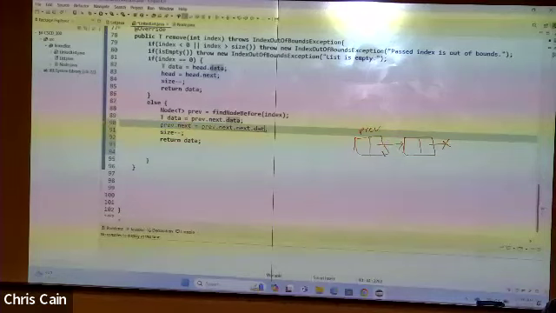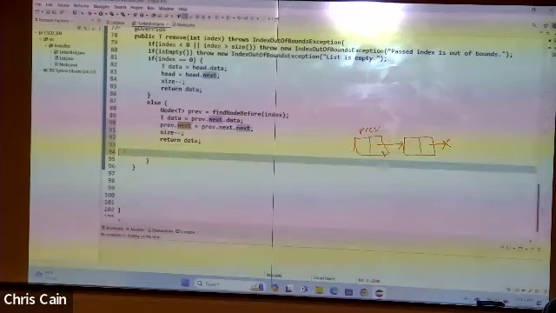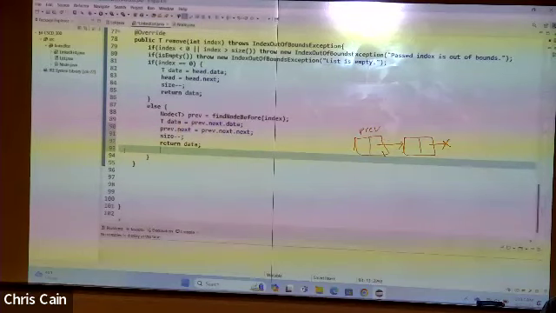That is a great point. But since this is a .next, when the type of this is a node, it's allowed to be null, and we can set something to be null without dereferencing. So dereferencing is when you're trying to access one of the fields of a null object. That's when you get the null pointer exception. So I think this is going to work. And if it doesn't, we'll get some error at some point and know to go debug it and fix it.